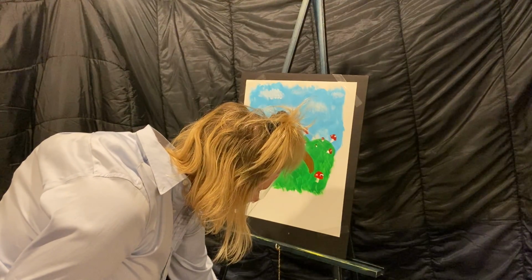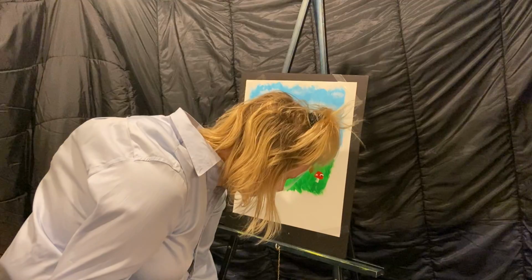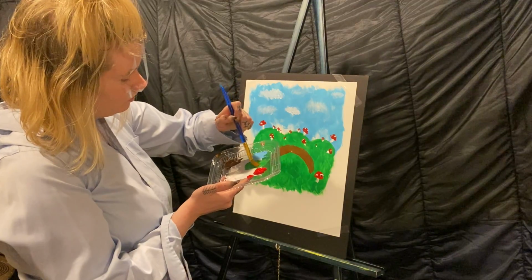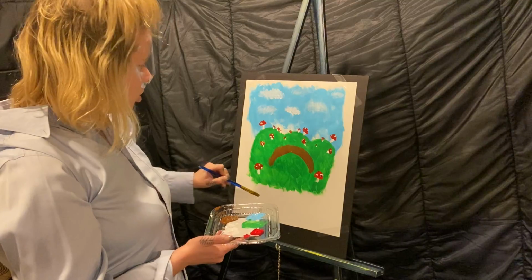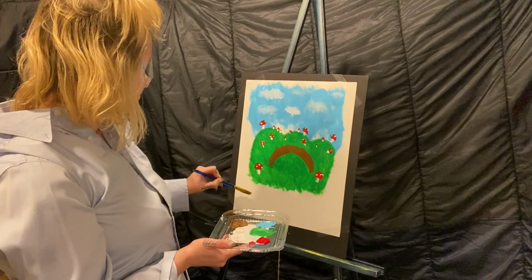Alright. Now I'm going to clean my brush and go back in for the final detail, which is one of my favorites, a signature. So I'm gonna dip in the green because it's my absolute favorite color ever. And I'm gonna go back in here and sign the bottom. Schmab Ross. That's my name. Schmab Moss. Sorry about that. Here we go.